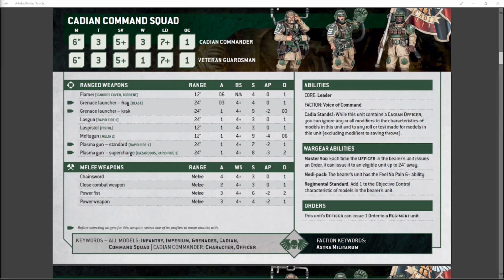But then let's look at the abilities for the Cadian command squad. So they have Leader, of course. They have Voice of Command that allows them to actually give orders. And then they have Cadia Stands. It says, while this unit contains a Cadian officer, you can ignore any and all modifiers to the characteristics of the models in this unit, and any roll or test made for models in this unit, excluding modifiers for saving throw. So yeah, obviously they're still going to get modifiers for their saving throw no matter what.